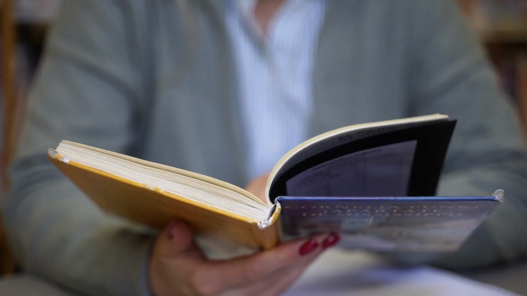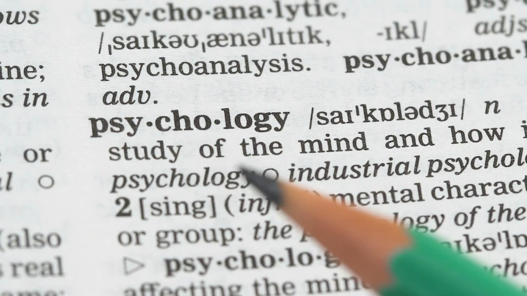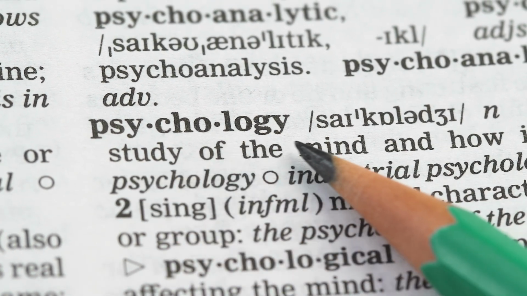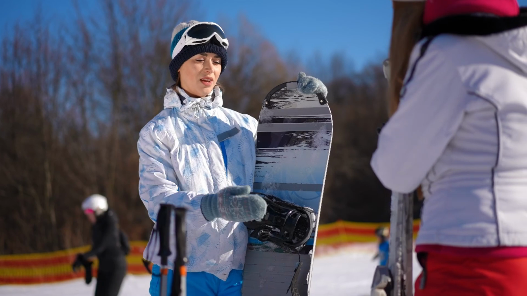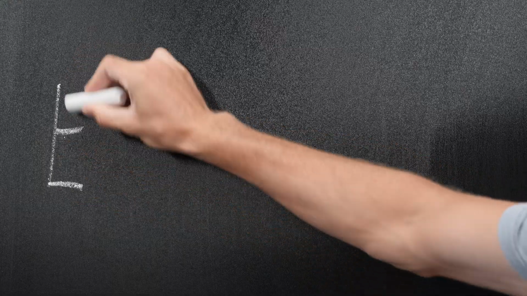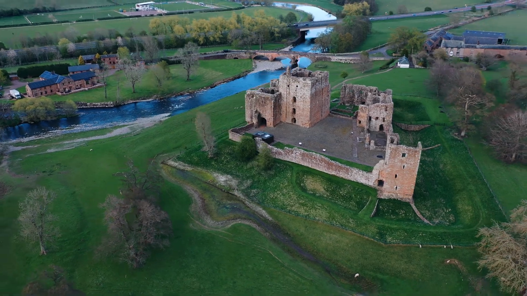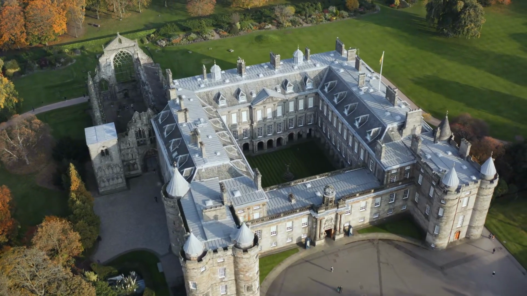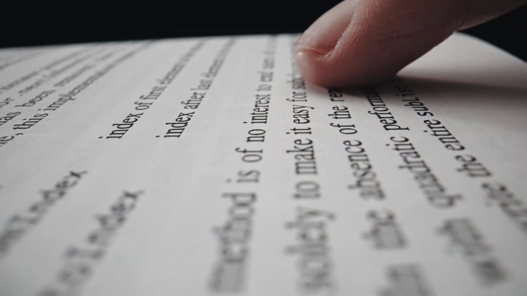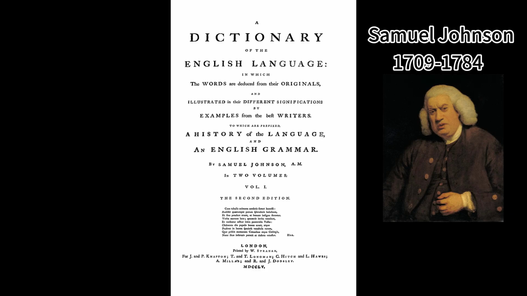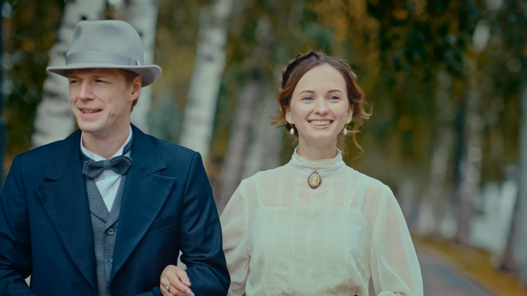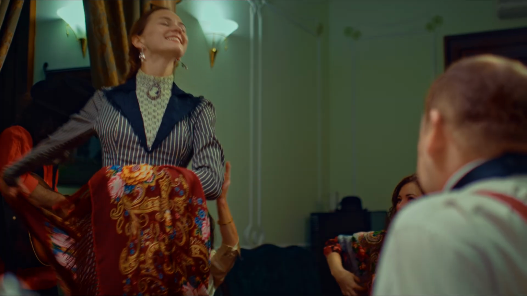Written English was much slower to change than spoken English. Once spellings became fixed in print or dictionaries, they were rarely updated, even as pronunciation kept evolving. That's one of the main reasons why English spelling today is often so different from how words sound. By the late 17th century, English spelling had started to become more standardized. A major milestone came in 1755 with Samuel Johnson's A Dictionary of the English Language, a work that helped regularize spelling and usage. Since then, English has remained largely stable.